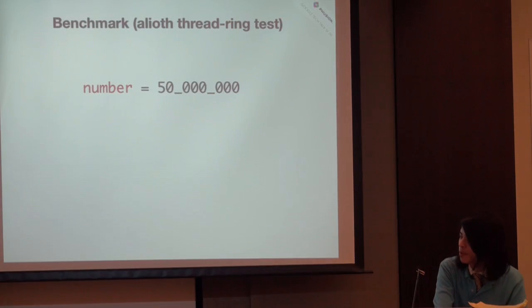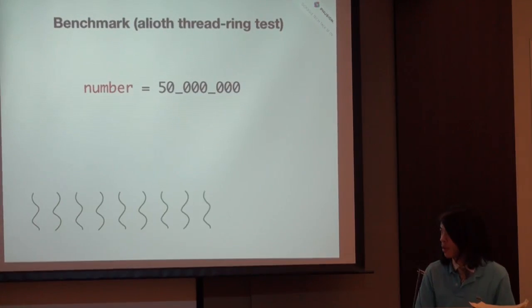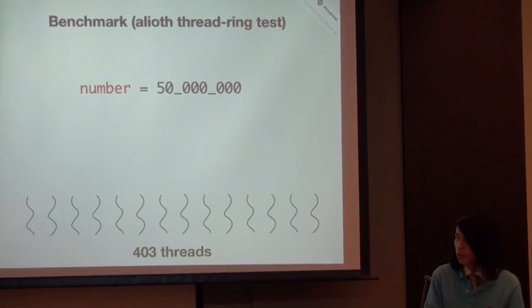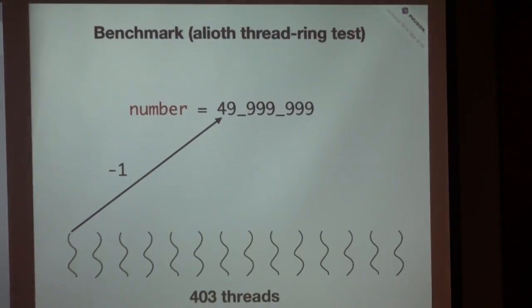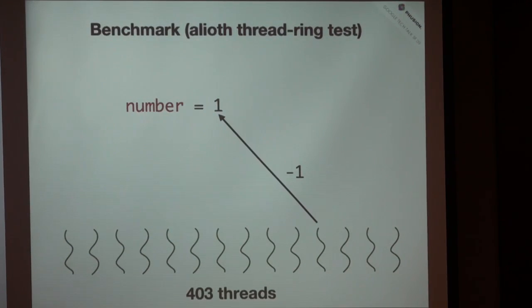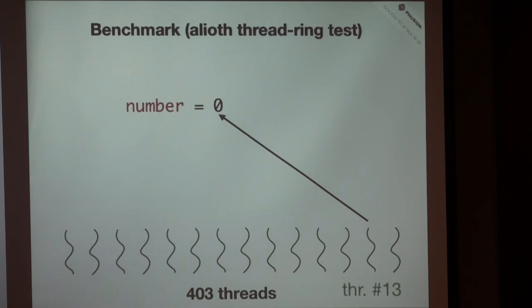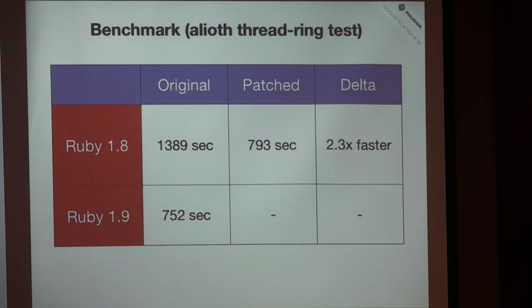So what this benchmark basically does, it initializes a number to, for example, 50 million. It then spawns 503 threads, and it then runs all these threads sequentially in such a way that it will subtract 1 from the number, and it will continue to do this until at some particular point the number will be 0. And the next thread to be spun up will notice this, and for example, if this were thread number 13, then it will print out this number to the console and it will exit.